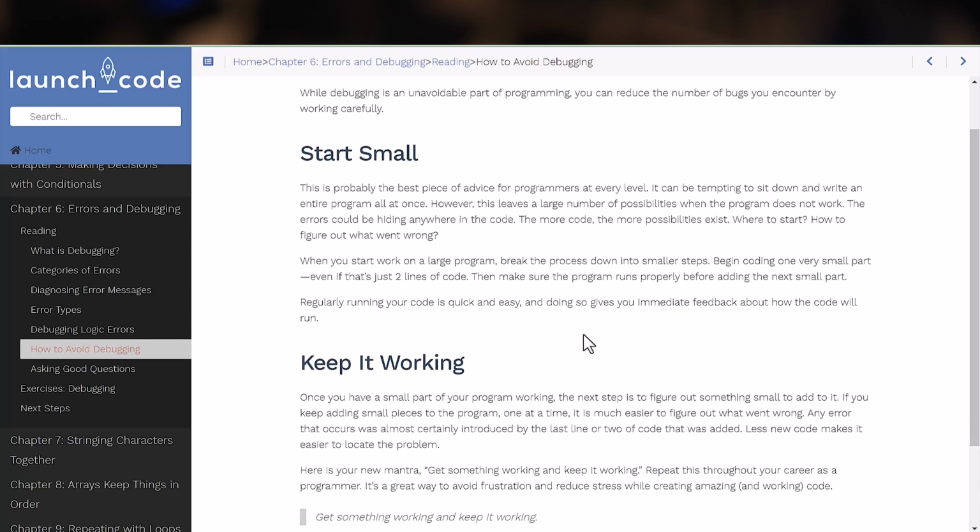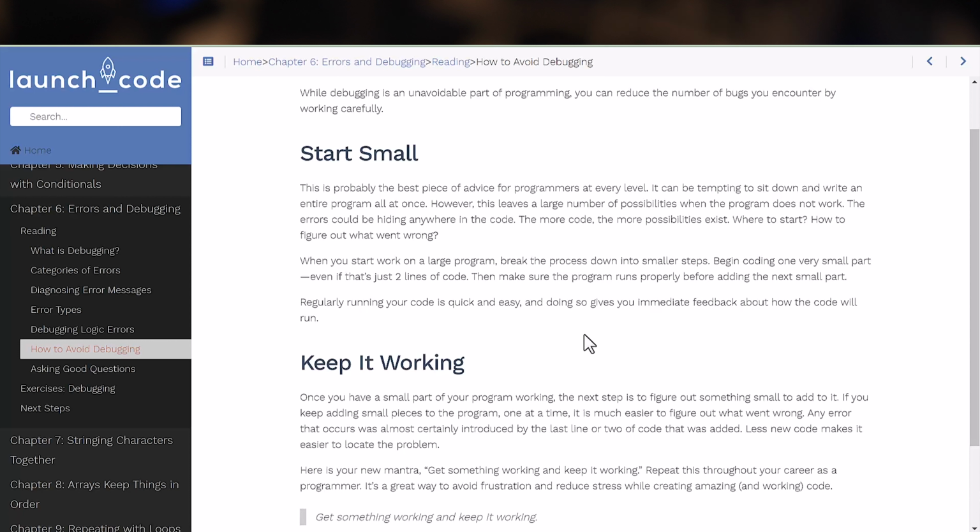It can be tempting to sit down and write an entire program all at once. However, this leaves a large number of possibilities when the program does not work. The errors could be hiding anywhere in the code. The more code, the more possibilities exist.